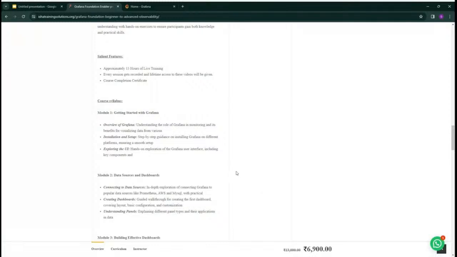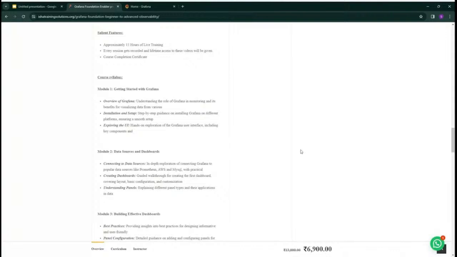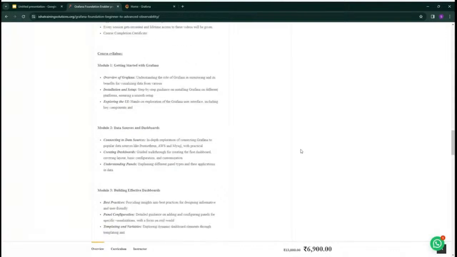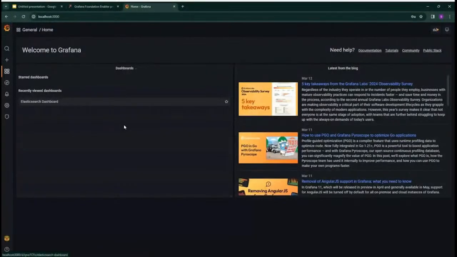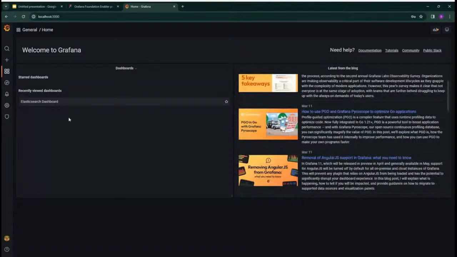For installation and setup, I would request that everyone utilize the free AWS accounts, the free tier, and that we'll use along with our session. And then we'll move forward with understanding the UI of Grafana, what all options we see. So this is the Grafana UI, and we generally see a simple view of how we can customize this as per our organizational need or a particular team's need. What different data sources it provides, what different modes it offers in terms of deployment, and how we can manage users.